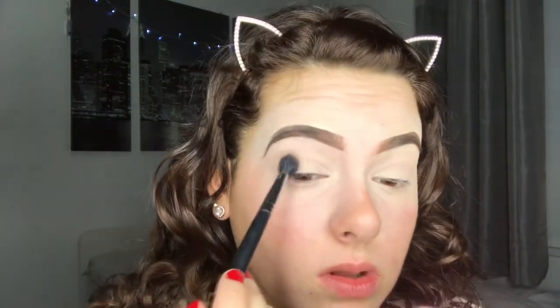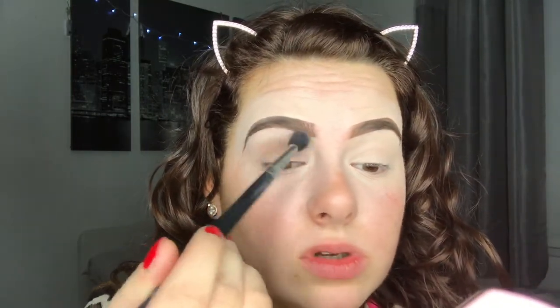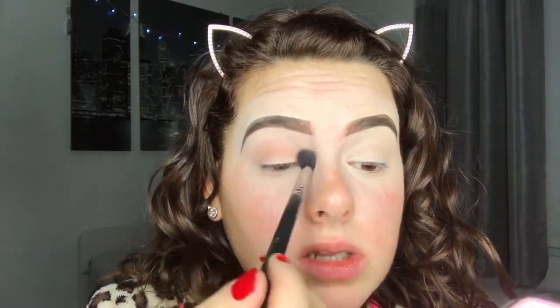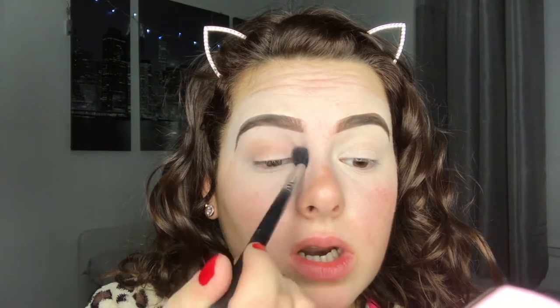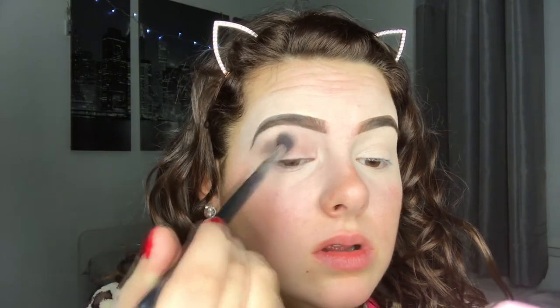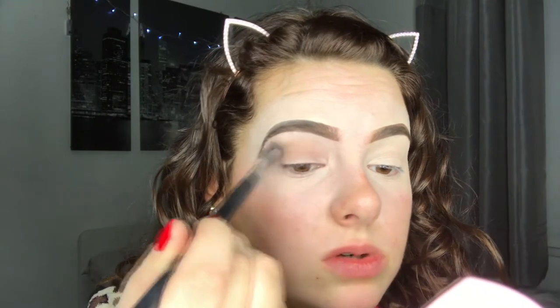I do want this to be really smoky, so I'm going to be going round in a circular motion, but I'm just barely touching my eyelid. I'm also keeping the majority of the product right in the middle, because that is where you're going to see the most, and just lightly feathering it into my inner corner. Just keep buffing away the edges. You want this to be a really seamless blend. I'm just going to keep applying that product, just build it up as much as possible.